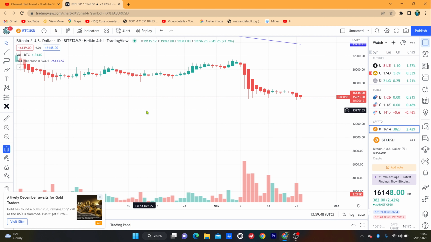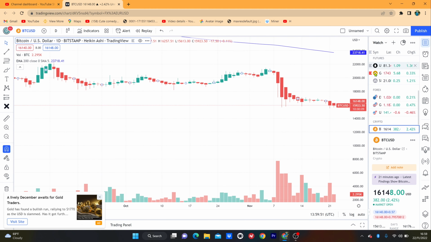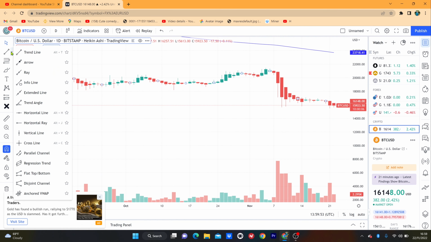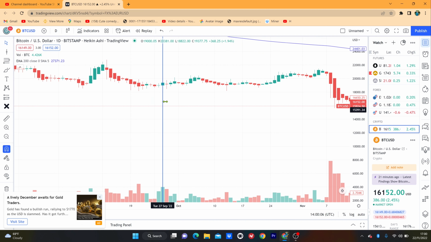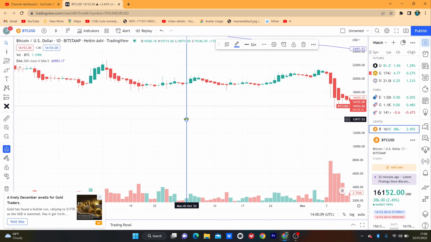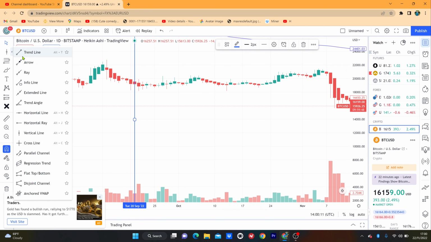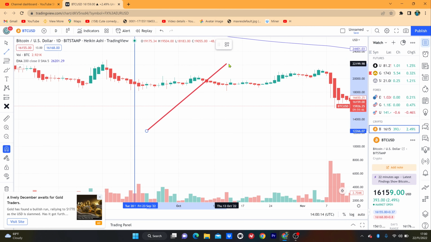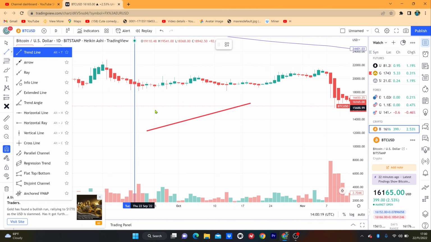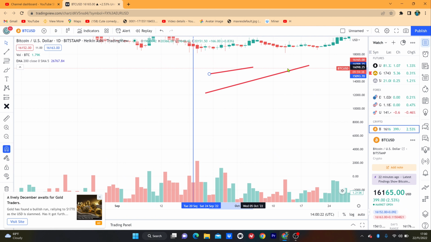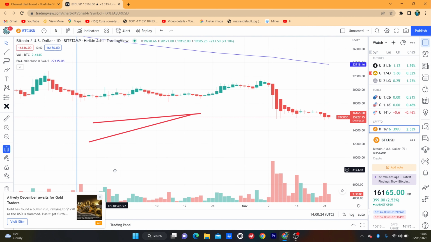You can just adjust everywhere and just see the price action. This is the arrow where you can see it is plain, where you can just select different parts and all that. When you come over here, this is where you draw the lines, like the ones you have seen me drawing over here, like the trend. So all these are trend lines for drawing. You can see different ones, like this vertical one. You can just adjust it the way you want, okay? And we have so many of them, like the trend line, where you can just click and draw it the way you want, and adjust it, okay?